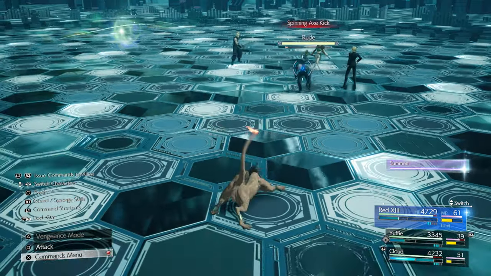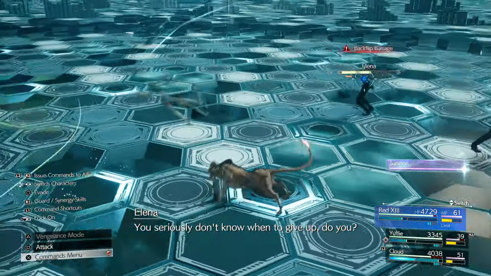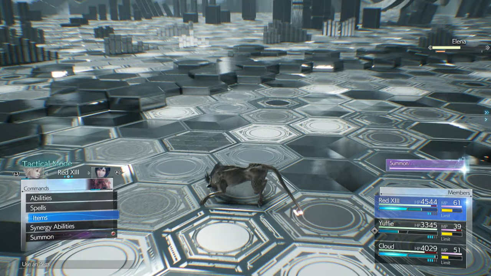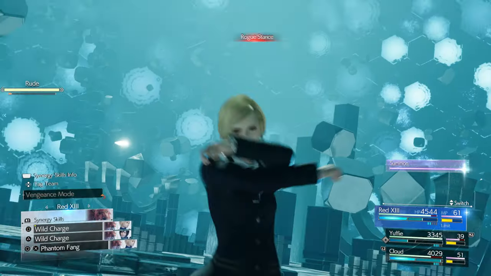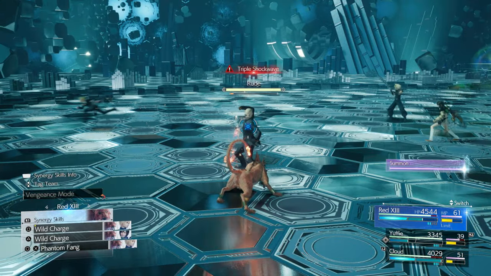Ow! You attack seriously don't know when to give up, do you? Alright, what summon do you have? Oh wait, it's got Alexander. Alexander's a good choice. Let's get him to max. Attack me. No time to waste. Rogue stands. I don't actually know what that does.